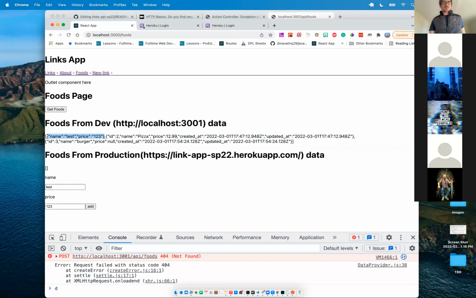It's nice as UI stuff. I can still go work on it. I can see that I'm adding it to my state. But once again, I can see this is not in my database, or this doesn't have an ID, right? So it actually didn't save to my database. But as a front-end developer, I can assume it's going to eventually work. I can add it to my state and I can test it.